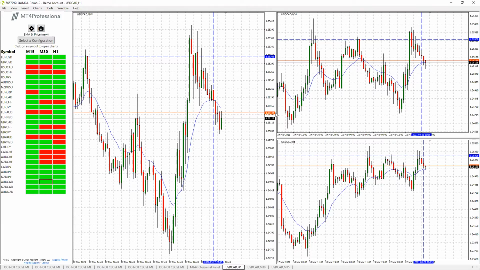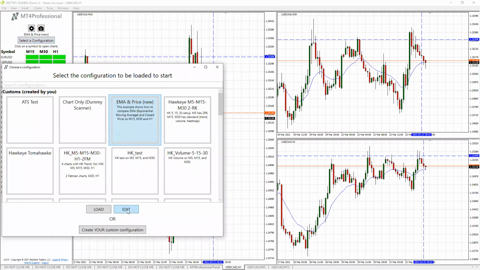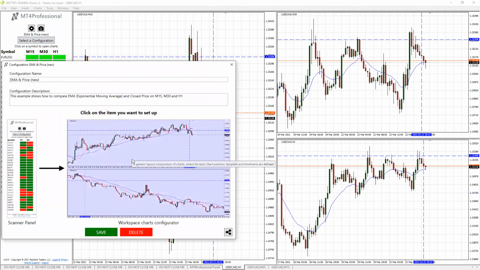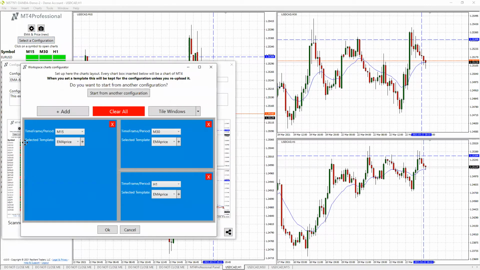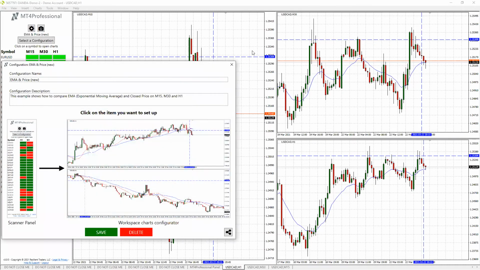But MT4 Professional is so neat that it automatically takes into account the sizes of your windows, because that's the way they are configured. If you remember, over in our configuration panel when we looked at our chart setups, we can set our charts up to be any way that we like. However you set them up before, it will remember it and allow you to do that.